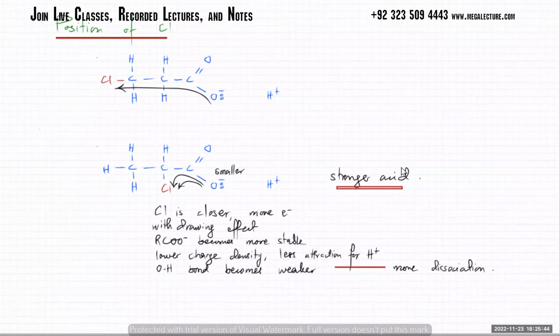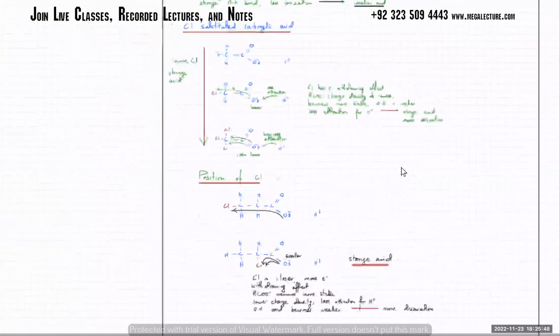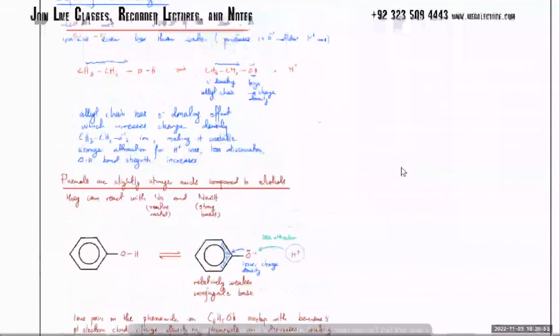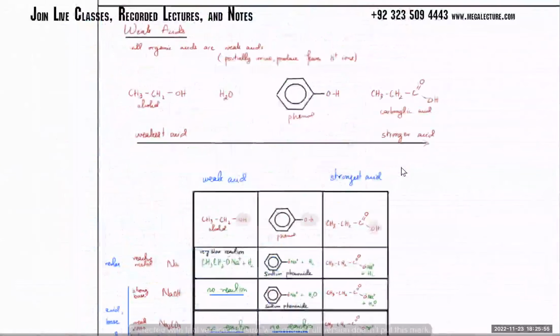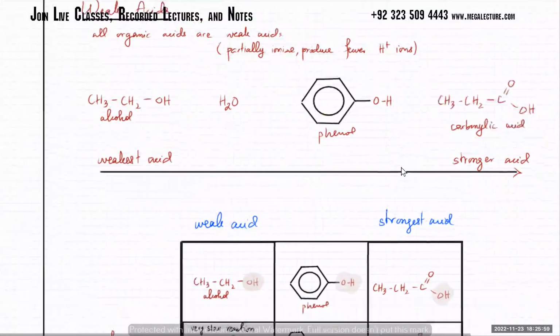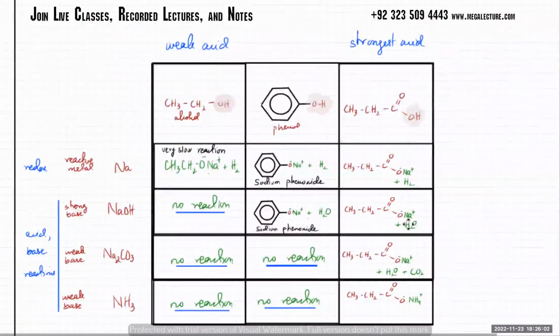Okay, that's it. So that was all of it. We did all of it. You should know all the starts, right? Where did it start from? From here you have alcohols, phenols, and carboxylic acids. Alcohols are like terrible acids, almost no reactions. Phenols have reactions with strong bases. Carboxylic acids have all reactions.